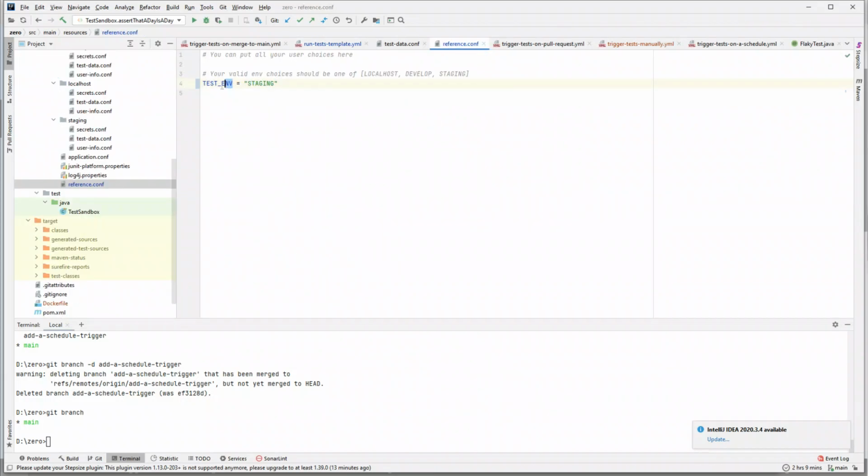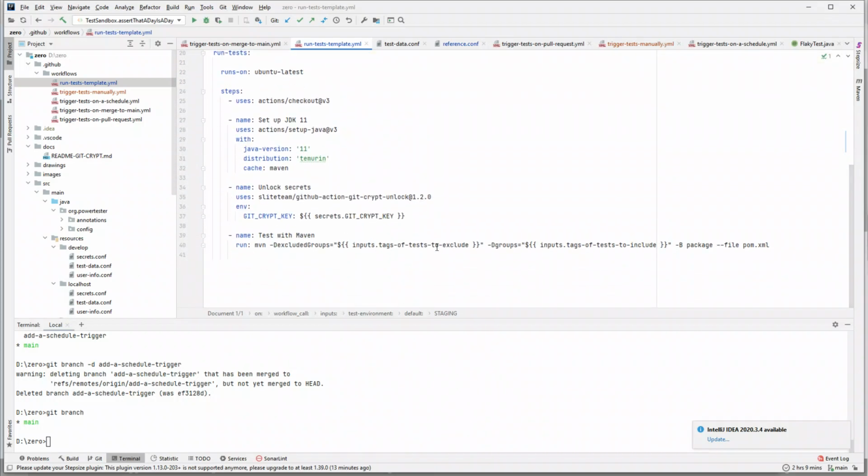The name of the environment is test environment, so let's also come here and let's add the test environment as a parameter, test environment equals, let's put this in quotes this time.